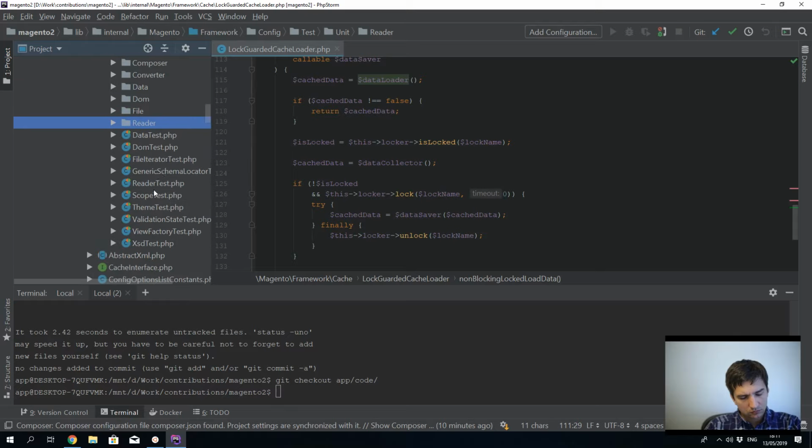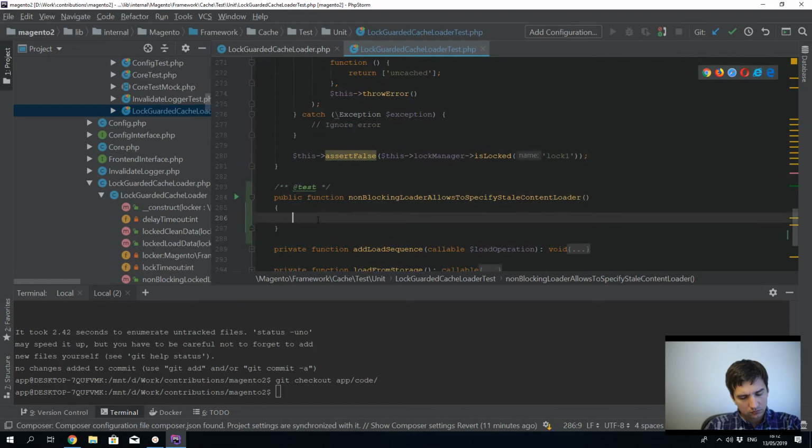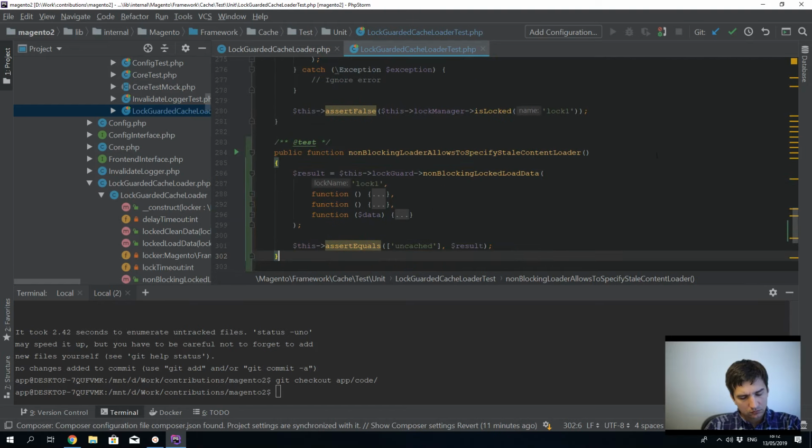So let's copy somewhere where we actually assert the result. Okay, this is the one. And what we're gonna change here. So let's say something is locked while trying to load the cache data. So something locked our cache, or actually we can move it out here. So we know for sure it's locked before we even call something.